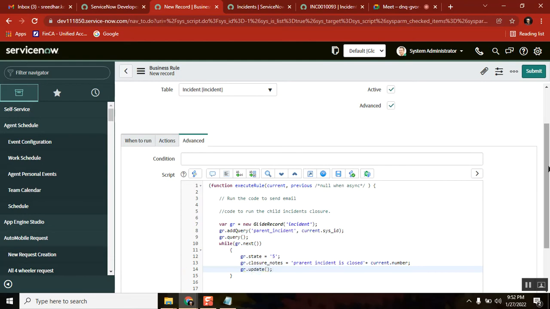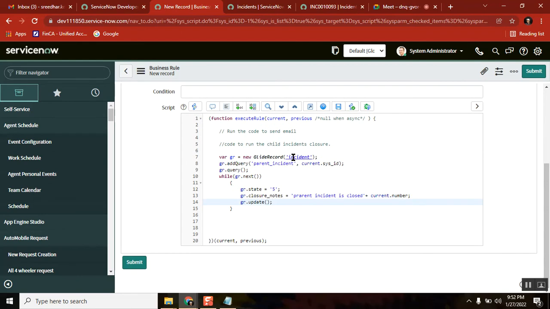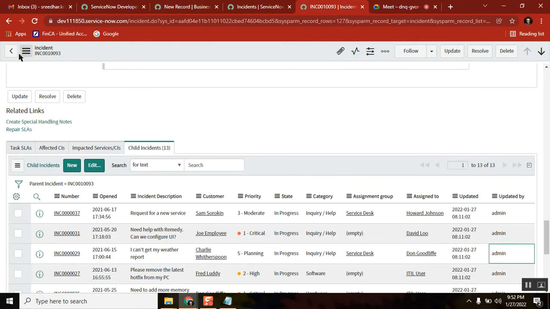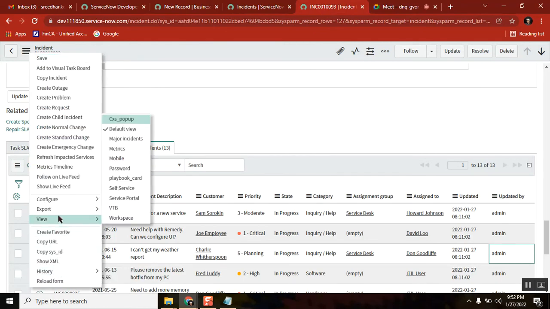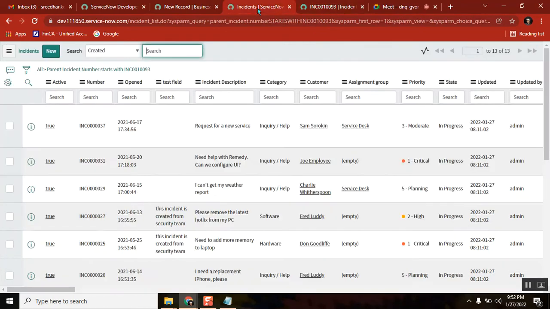So see this code now. How many have understood this code? First gr.query, gr.next, while (gr.next()). That's the exact code. So you are going to the incident table and applying a filter. What filter are you applying?